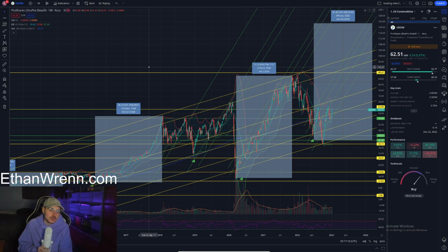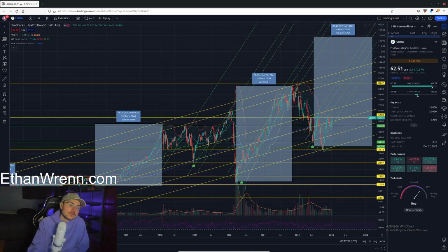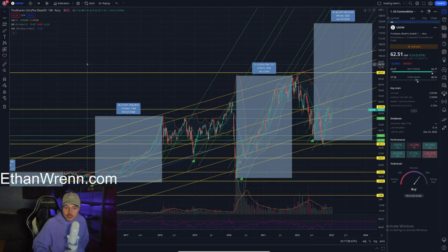We've covered a lot of leveraged ETFs in the past. It's a great way to gain exposure on a particular investment that you might not have been able to gain otherwise. Let's say you have limited funds. You want to buy a lot of a particular asset that you are extremely confident in. This is an investment vehicle that would allow you to essentially get 3 times the amount of that investment that you have for capital. That means for every 1% that the Dow Jones goes up, this goes up 3%. Every 1% that the Dow Jones goes down, this goes down 3%.